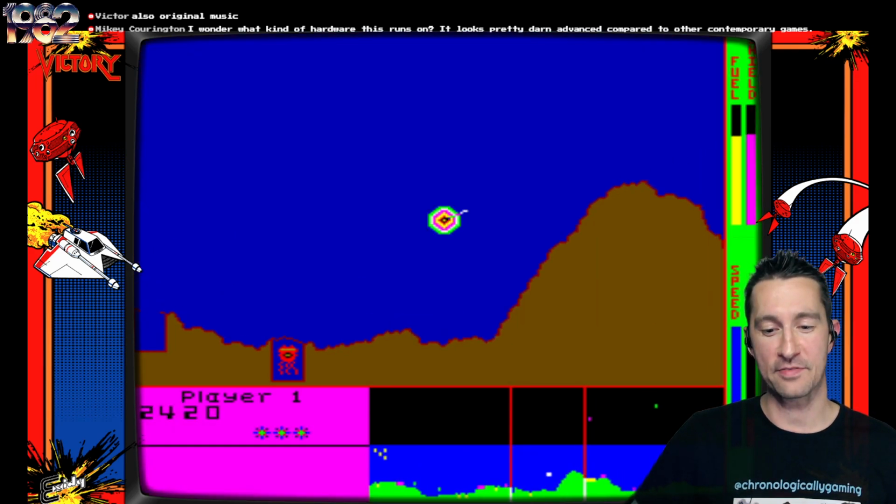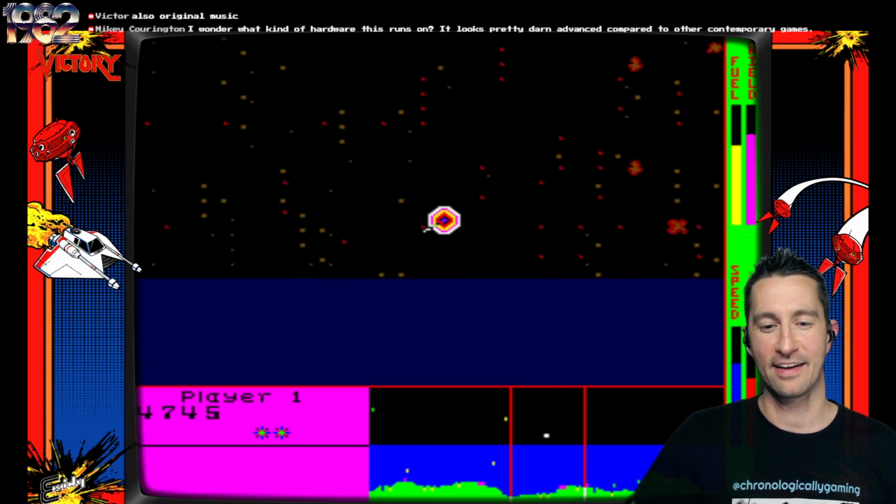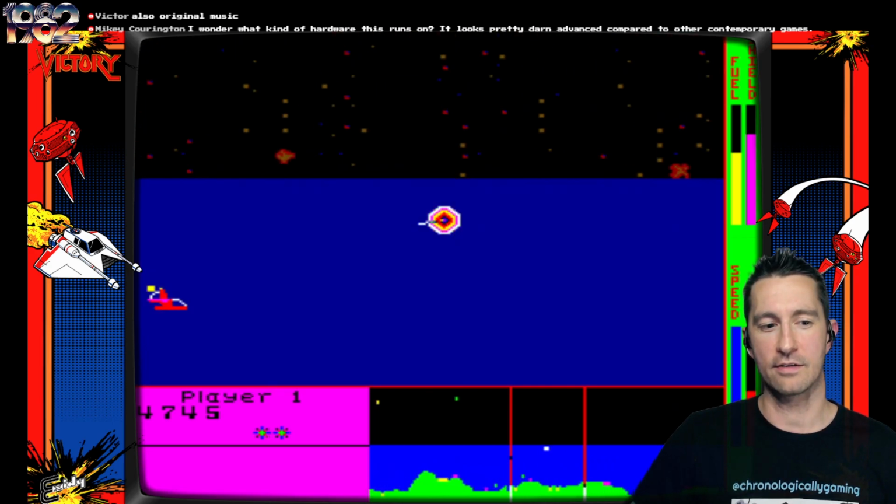And then we also have, let me see if I can get some more enemies on the screen. There's a few over here. We use the Doomsday device and it just explodes everybody on the screen. Fantastic.